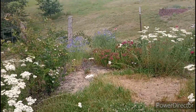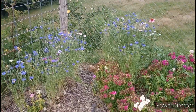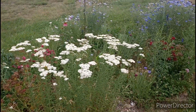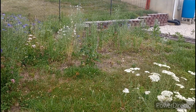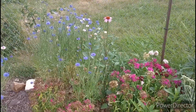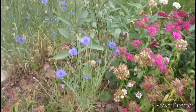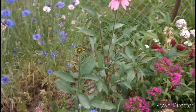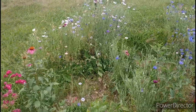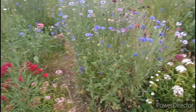Over here. Now, we have not had our usual rain in the spring. It's been very dry and it's been hot. So this wildflower patch kind of starts here and wraps all over here up to there. We've had some beautiful blooms. I don't water it. I just let nature do its thing. So some of it is just done because it's time. Others are doing okay, like echinacea, it likes this environment. The bachelor buttons, I just love. More echinacea. Anyway, it's actually my favorite spot in the garden.